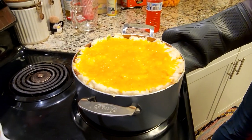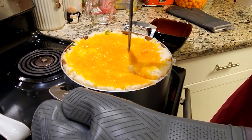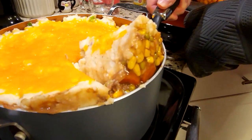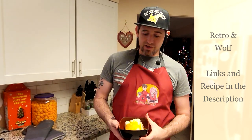Look at that nice coating of the mashed potatoes. You can use any mashed potatoes for this — I just really like Wolf's garlic mashed potatoes with the green onions and the chives and everything that's in there. Here we've got that nice almost pie crust topping with mashed potatoes and all that goodness underneath. We're just going to scoop some of this out and get a good look at that. Well, I'm Retro and this is Wolf's Tavern, and I'm going to go enjoy some of this myself. Be sure to check out all of our socials down below. We're also affiliated with Geek News Now, so be sure to head on over to geeknewsnow.net to check out all of their amazing content. So until next time, enjoy.